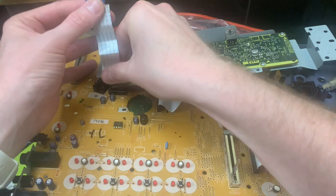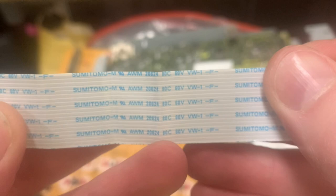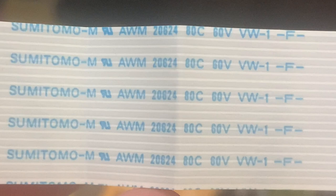And I'm going to see if I can order some of this, because what is it? I don't know how to source ribbon cable, so focus! 80 volt, VW minus 1. I've got no idea how many.